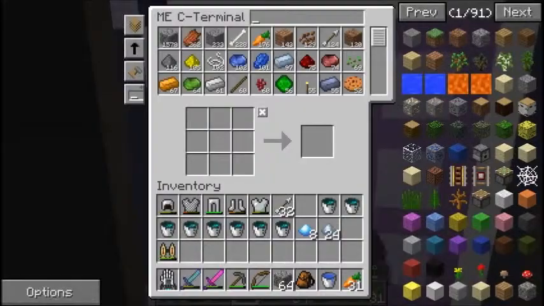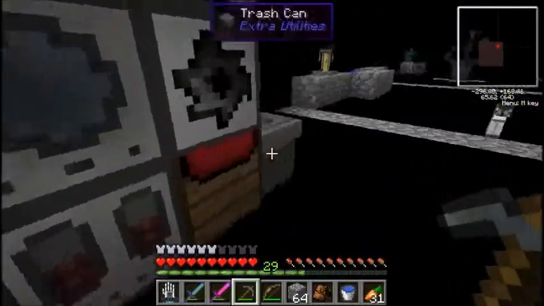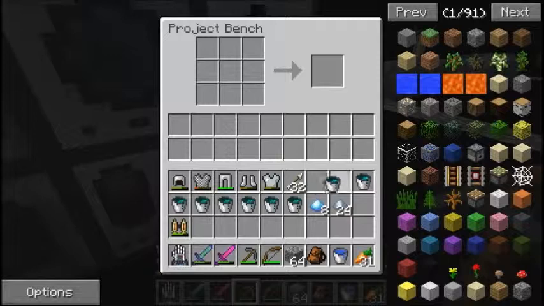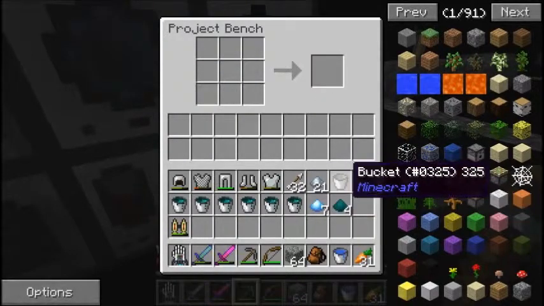24. Okay, let's start doing it. I wonder if it can be done in the inventory, or the project bench, or the ME system. Who knows? Well, I think it might be a shapeless recipe. I'm gonna have to do this one by one just because, well, buckets can't stack. Enderium blend, and it gives us a bucket, so that's good.